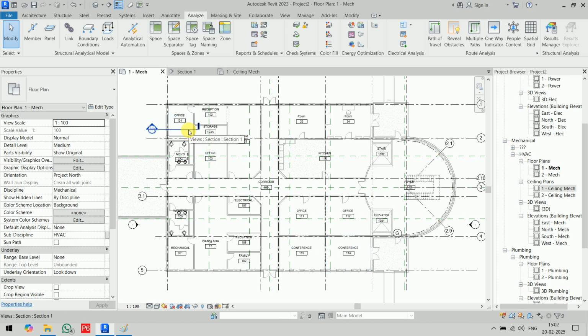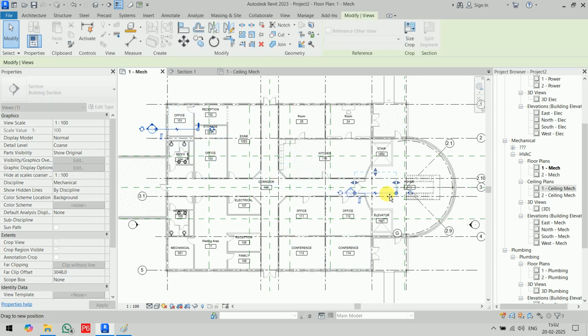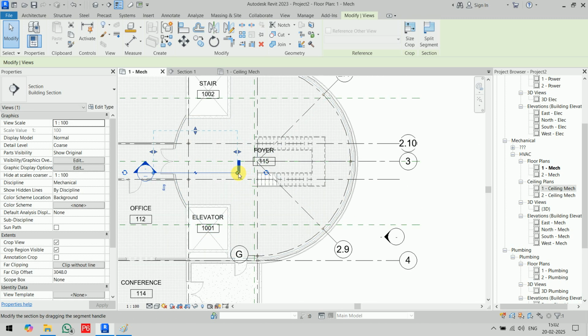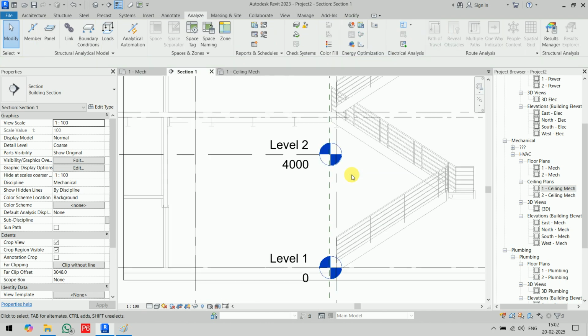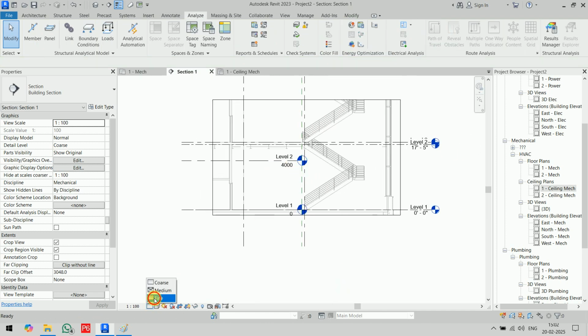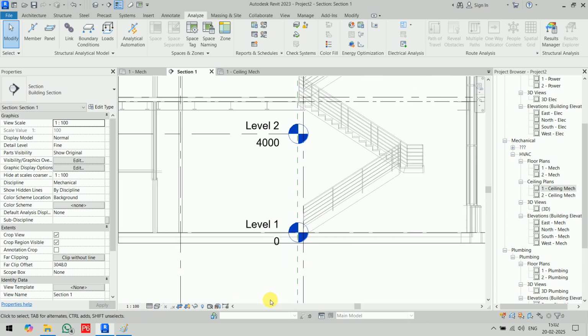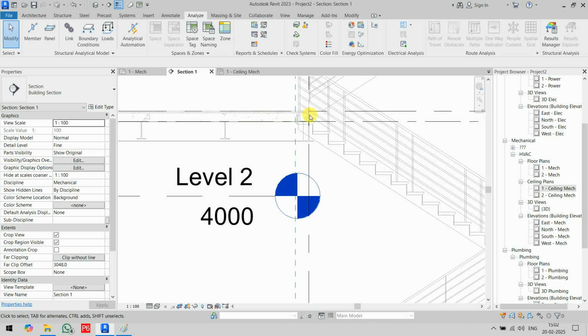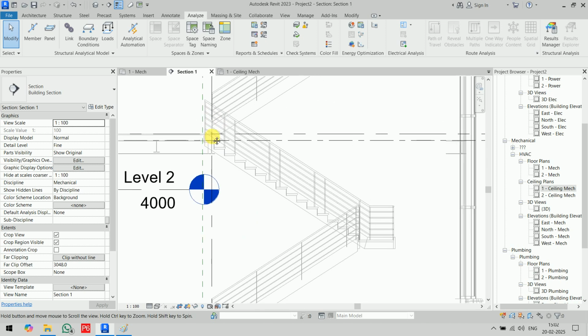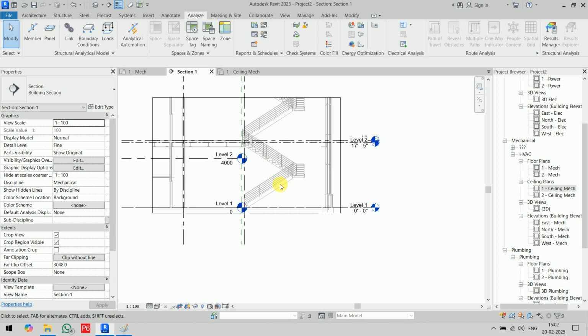After this, let's select this section line and move it over here. Just click and drag. Now select, right click, go to View, and choose Wireframe. You will see there is a concrete slab up to this grid only. After this grid, this is an open area connecting all the stairs. That means there is no top boundary, no? Yes, sir.